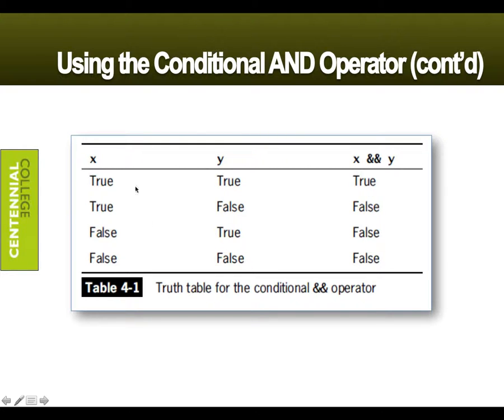So most of the time it's false, except when both conditions are true, which means that if I have a condition that says if age is greater than 0 and double ampersand, age is less than 10, right? Both those conditions have to be true for the whole statement to be true. Greater than 0 means it's going to be 1 or higher, and less than 10, 9. So 1 to 9 is what I'm specifying. That's my range. Then the whole condition is true. If I'm 10, the whole condition is false. If I'm 0, the whole condition is false.